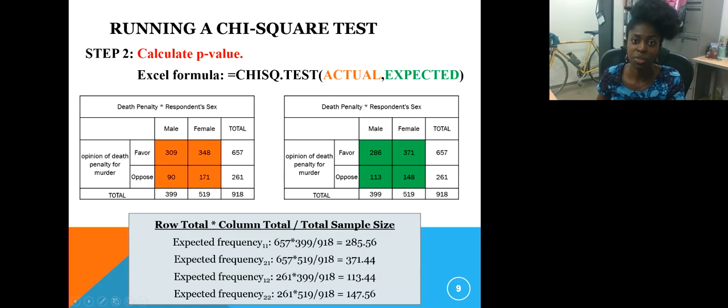So now that we've done that, we take chi-squared, and you'll do this in your homework 5. You take chi-squared, it says actual, so you select actual, right? You just select all 4 of these in one click. You press comma, you select expected in one click, you press enter. Now we've calculated our p-value. Just like correlation coefficient, we don't actually have the math behind it. We don't do that in this course because this is not a calculus course, and I'm not going to require you to do that because you guys are here to be public administrators, public analysts, public program analysts, policy analysts, right?